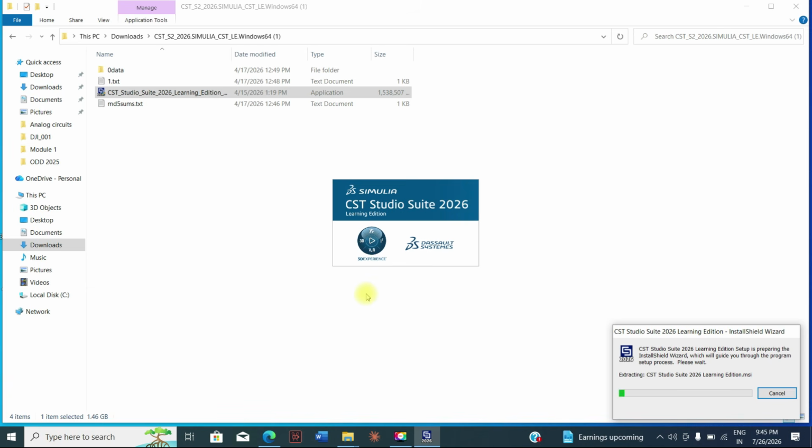Now you can see that the installation has started here in the bottom right corner, and it will continue the installation.